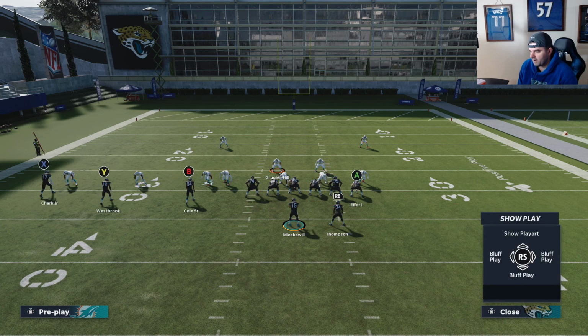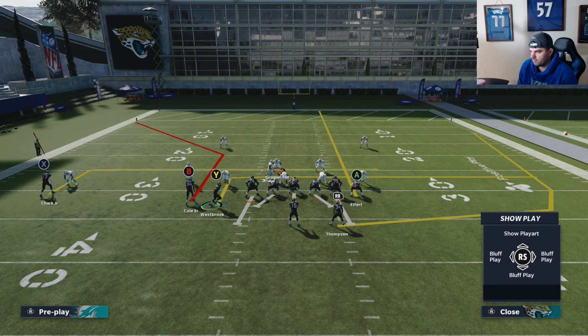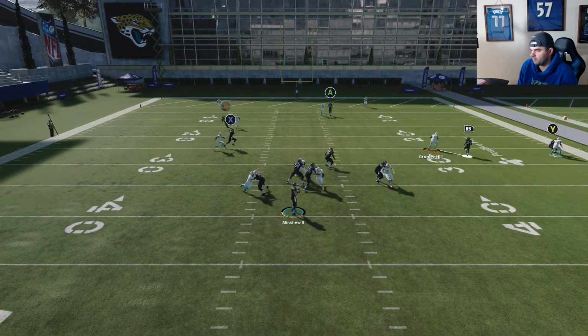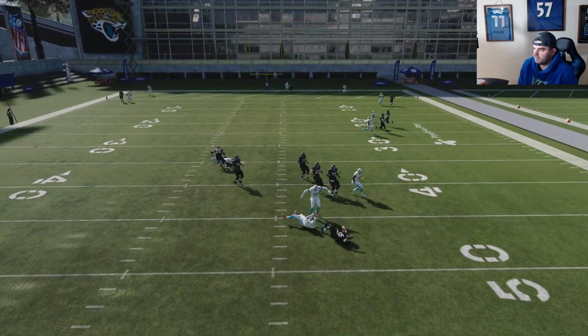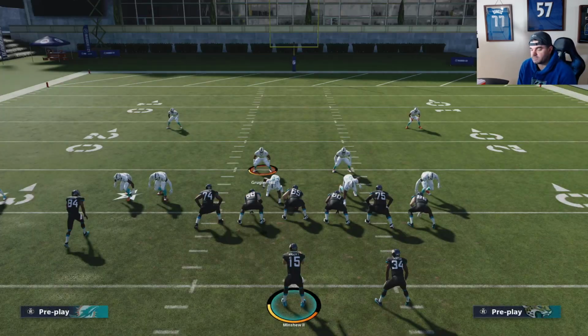If you want to do the wheel route successfully, this is something I do. Like I'll put a wheel, do something to take away that deep half. Oh yeah, I forgot the audible to out of man. It won't work if it's a man, especially if he's cross-manned. If he's cross-manned, that wheel route's not going to get open.